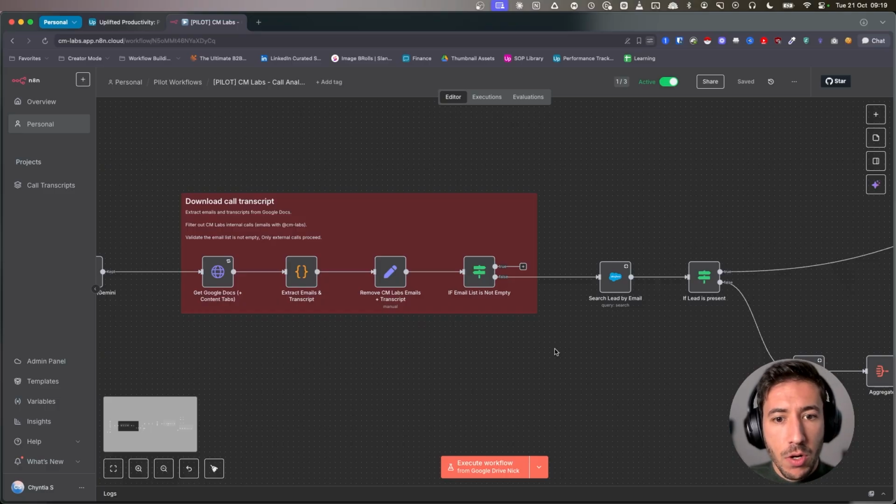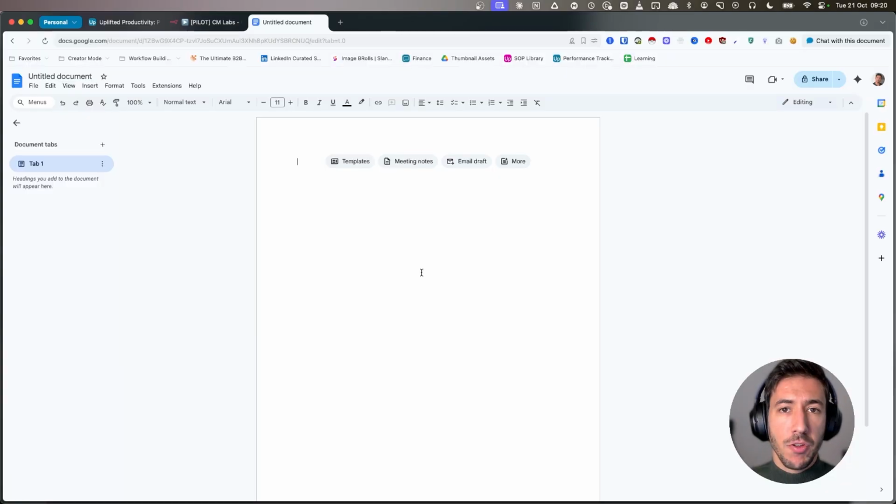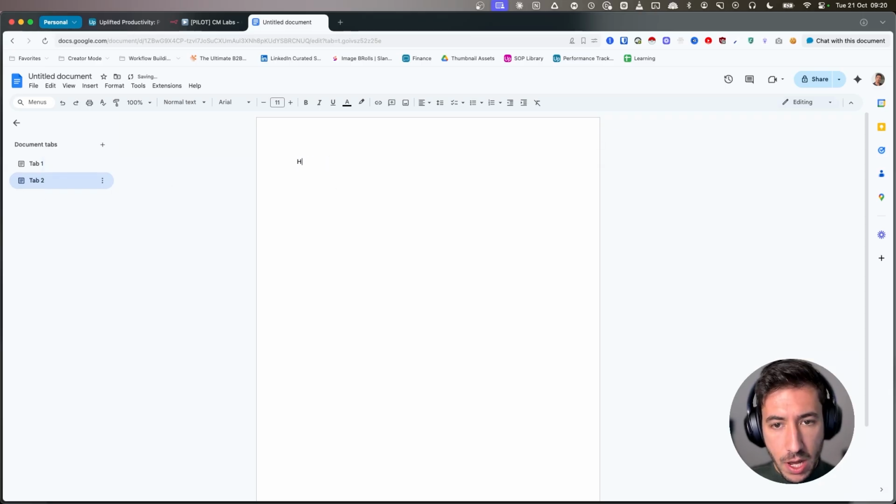Next up is one of the initial parts where we download the transcript. So what we are doing over here is essentially getting the information from the transcript. And the problem with that is Google doesn't allow to do this easily if you have a document which has multiple tabs. So let me show you what I mean in a second. If you have a document like this within Google, and you have multiple tabs over here, and over here you have ciao, and in this one you have hello.